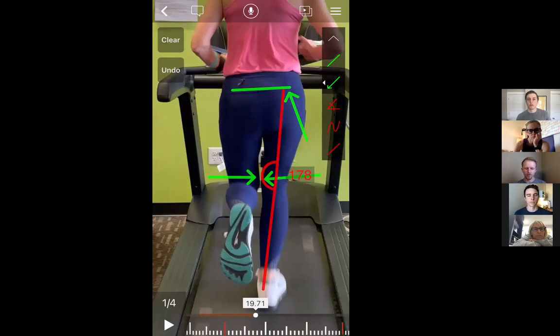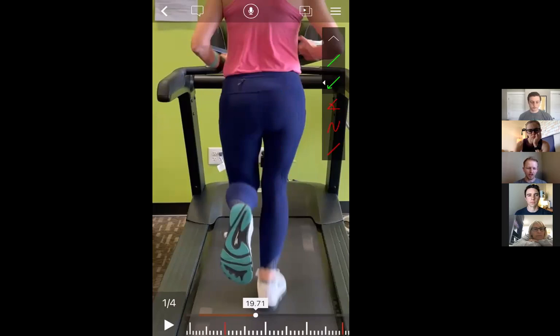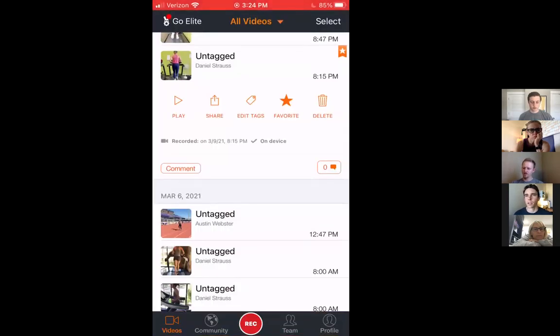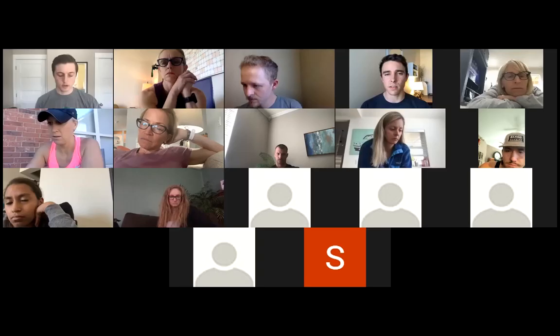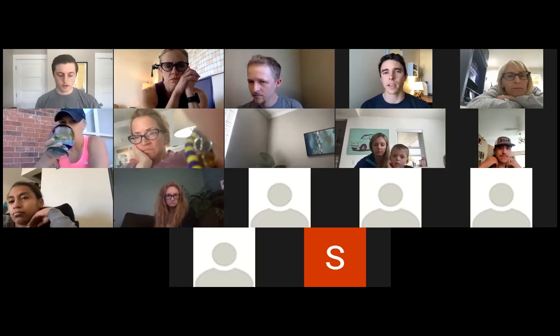That's something to look for in a running gait analysis. It's really important for pretty much every runner. Like I said, we had to get pretty picky with them, but this is something they did really well. So I'm going to turn over to Austin for a minute while I change back to the PowerPoint. Yeah, we're going to switch back to the PowerPoint here, but while he's doing that, we'll give you a quick overview of what we had Carly and Christy work on. For Carly, our process is analyze, mobilize, activate, and integrate.